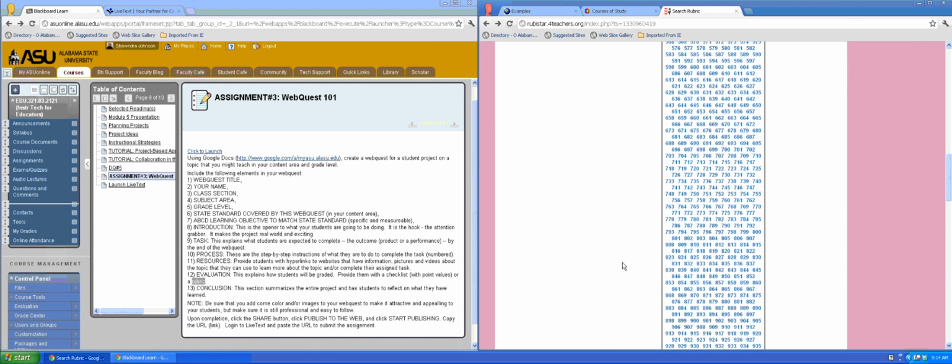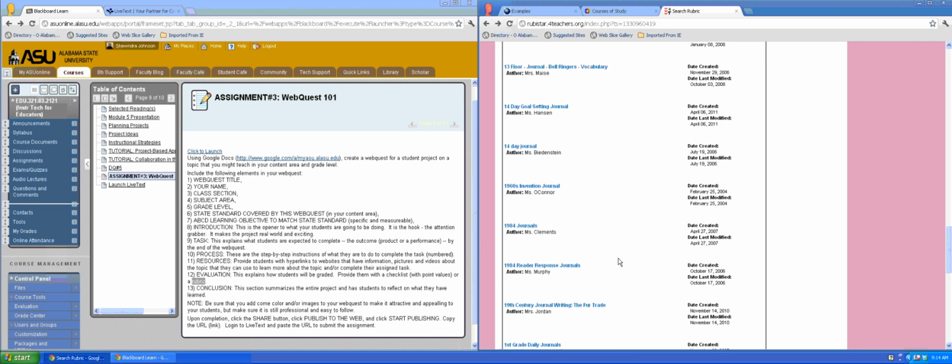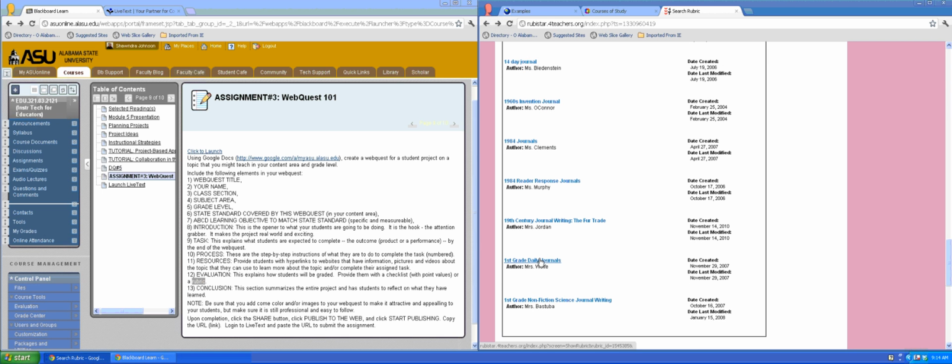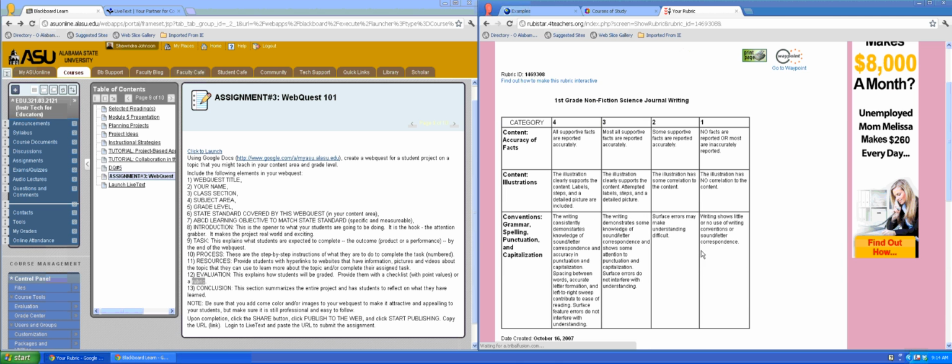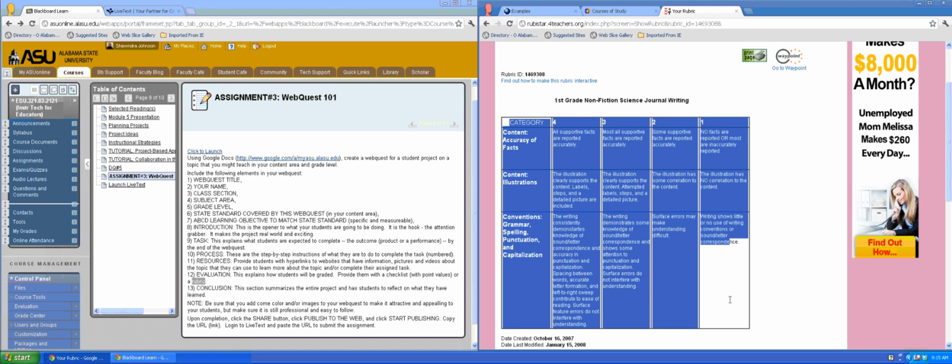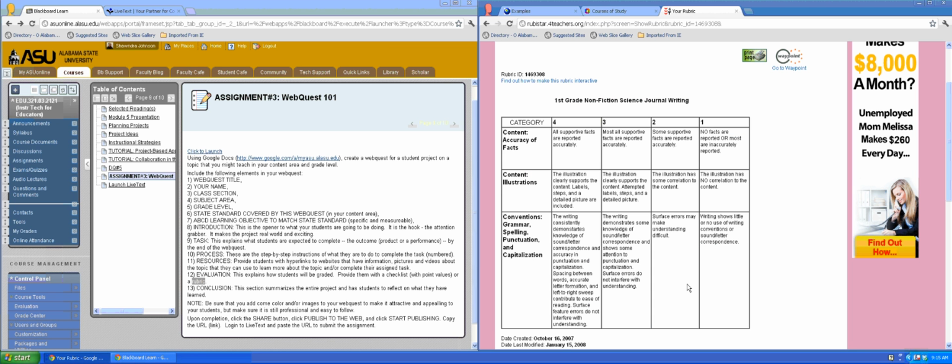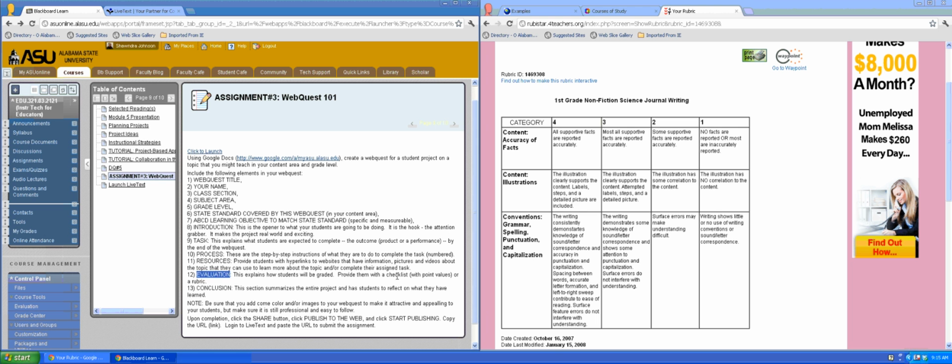Let's try another one. There we go. So there is a rubric. This is for a first grade nonfiction science journal writing activity. So you could take something like this and adapt it for your own needs. Just copy it and paste it, and then make the minor changes that you might want to make for your WebQuest. So again, either way, either a checklist with points or a rubric.